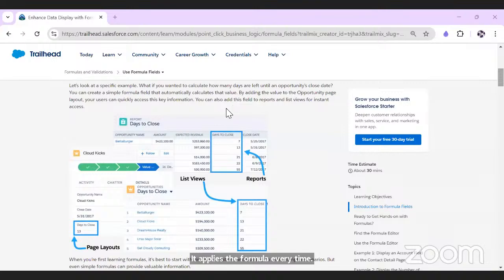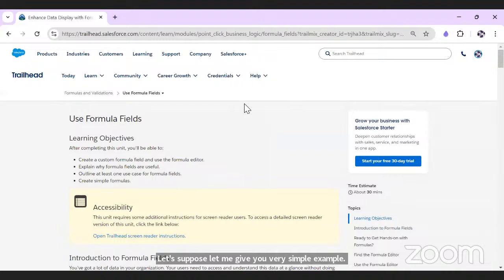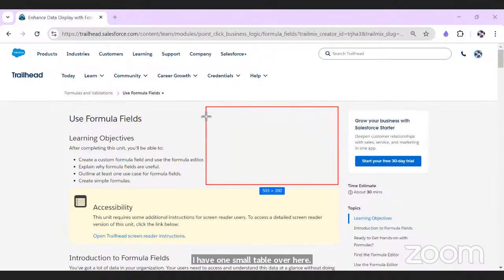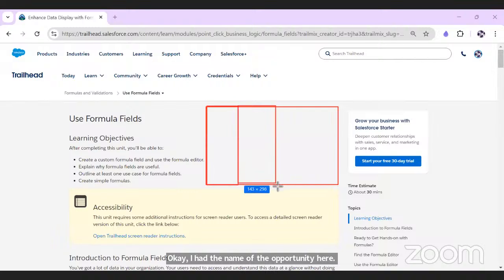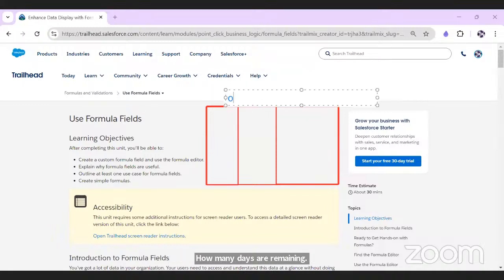Let's suppose, let me give you a very simple example. I have one small table over here. This table is all about opportunities. I have the name of the opportunity here. I have the closing date, let's suppose. And the last one which I want to show here is how many days are remaining for the closure of this opportunity.